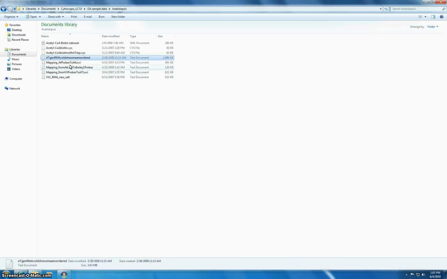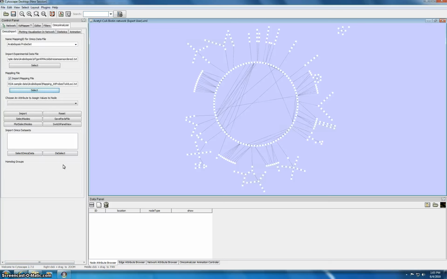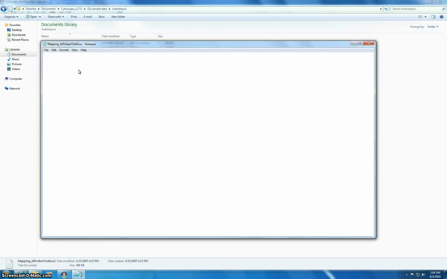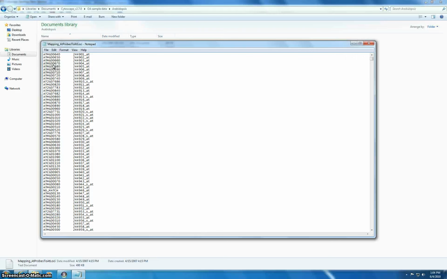This step is necessary because known names in the graph do not always correspond to the names of nodes in the experimental data file. An important note is to always keep the first column of the mapping file as the same as the current network node ID, and the second column as the ID that the node maps to in the data file.